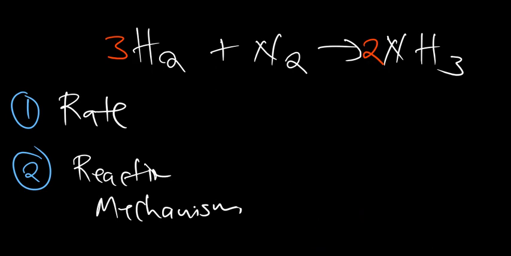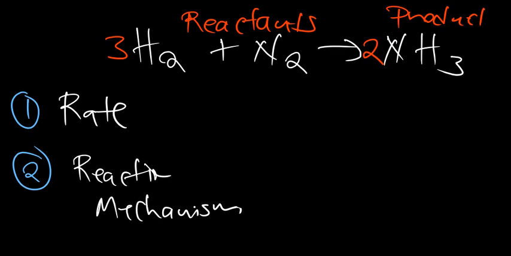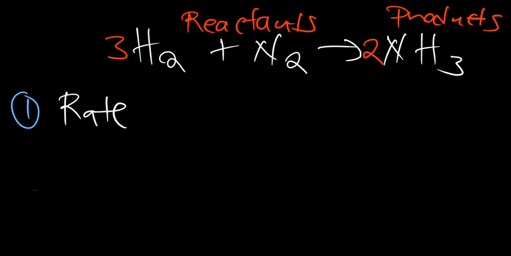Now the rate of the reaction can be determined in terms of the reactants. So you understand what's on the left are the reactants, right? That's very basic. And then what's on the right are the products. So if somebody was to ask me to determine the rate of this reaction, if I'm given the information about hydrogen, nitrogen, or ammonia, any of the three, giving me one of them is enough for me to determine the rate of the reaction. Okay, how would I determine the rate of the reaction?